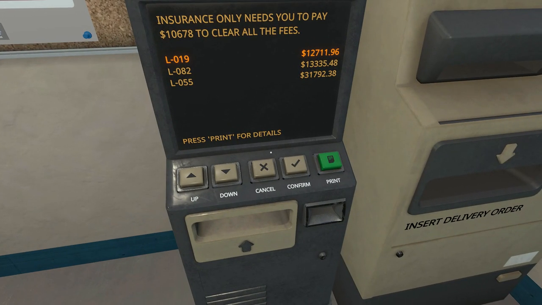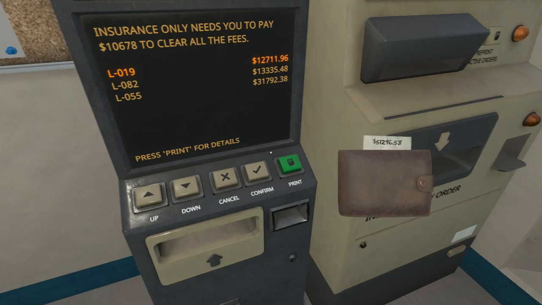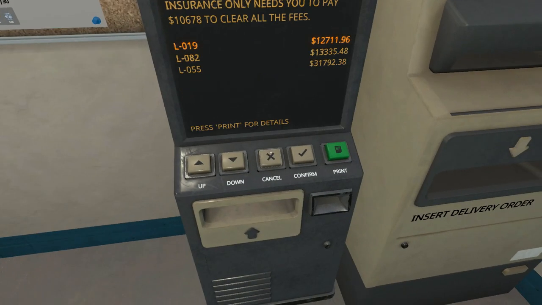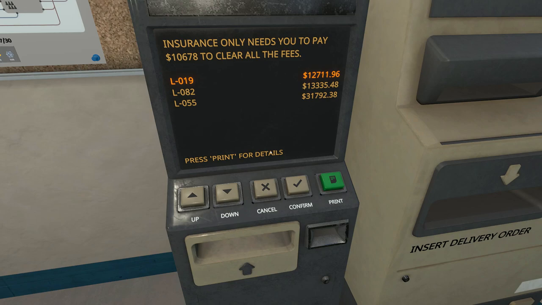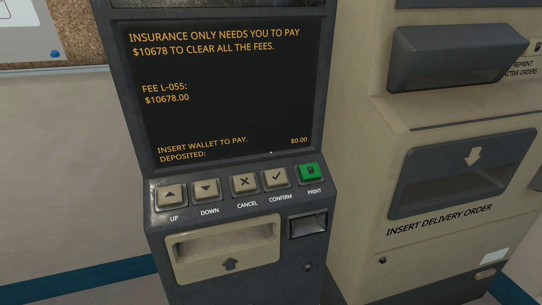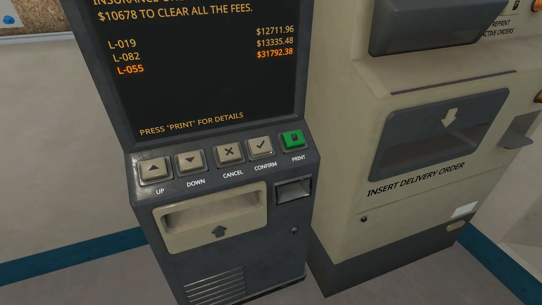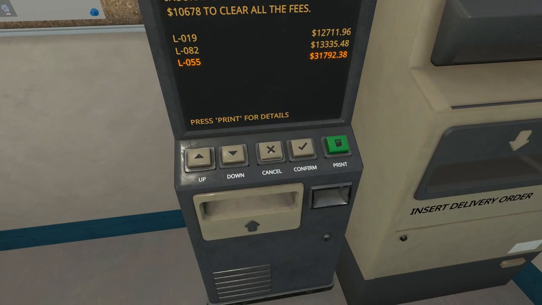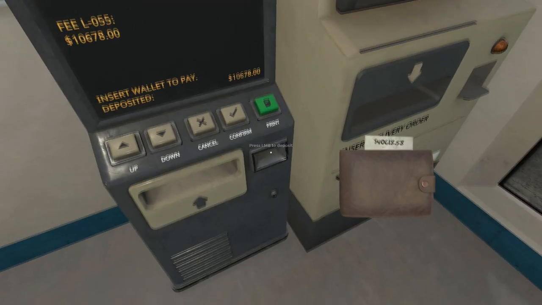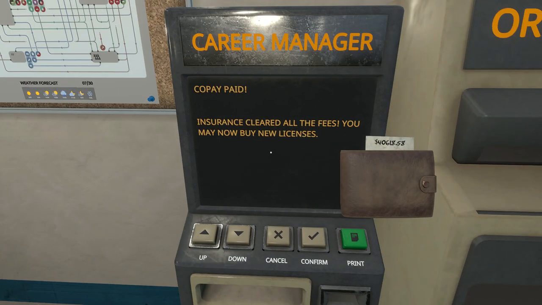Oh, actually, I just realized. We've got about 51,000 in the old wallet at the moment. But if we pay these fees, it's telling me I can save some money there. I don't get it. Maybe I can save some fees on the other two, but not this 31k one. I don't know. All I know is I just paid 10 grand and I cleared all the fees out. So we're down to 40.